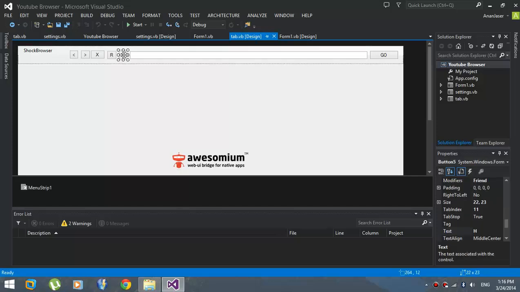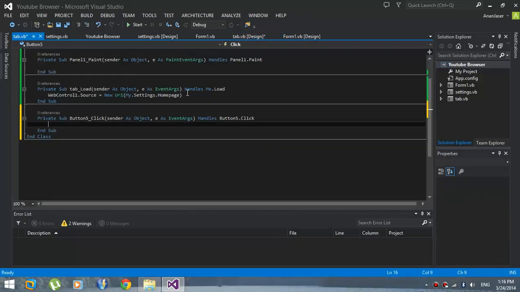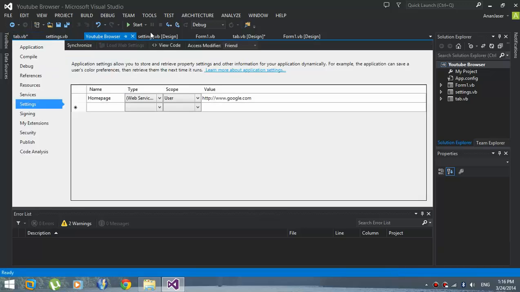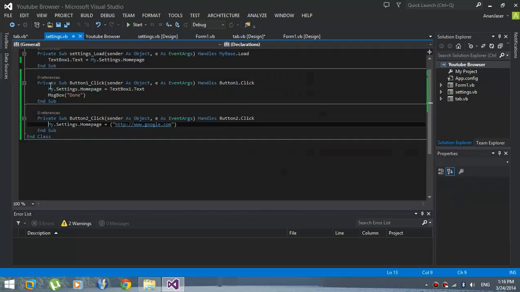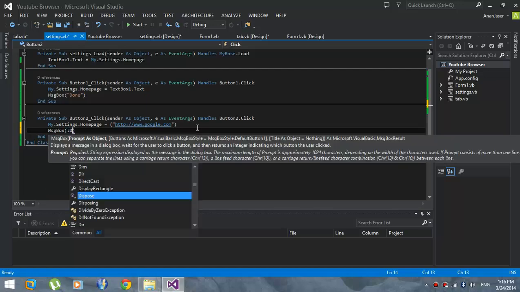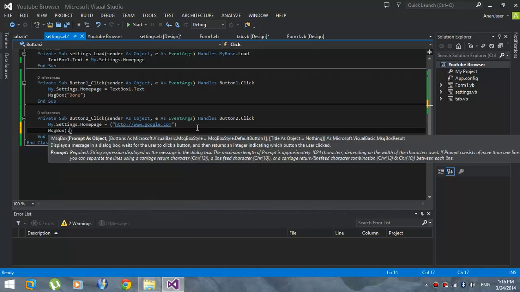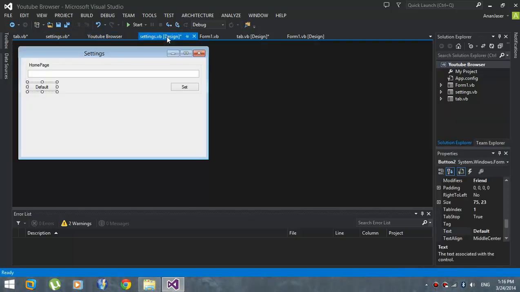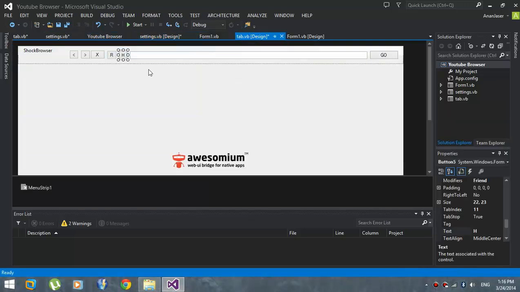Double click on the letter H, then just copy this code and paste it here. Now guys, let's see this thing. Okay, double click on the default button. I forgot this thing. Type in a message box that says done. It's nice to see that it did something. Alright, now guys, we have the homepage, which is supposed to be the last thing I need to do, but for some reason I did it in the first place.